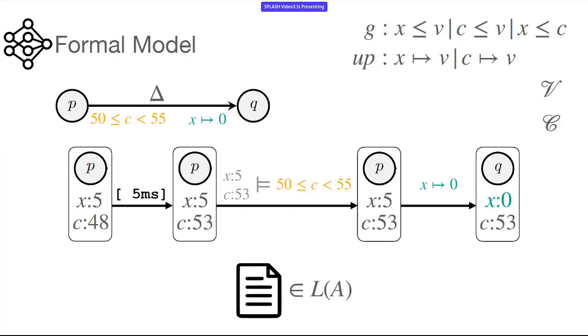Now, when is a trace part of our language? When does it follow the requirements document or is accepted by the automaton? We could go with initial states as we just saw and final states, but for this talk, we will just say start at any configuration. If you can process the trace and end up in some configuration, we're happy with the trace. It's accepted.